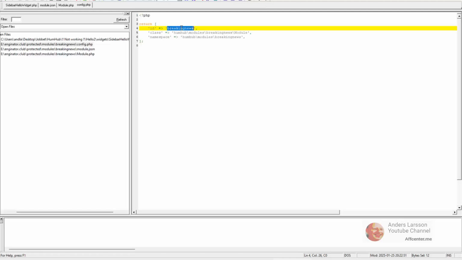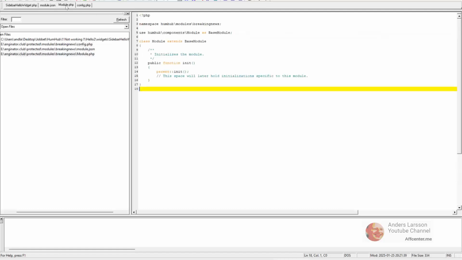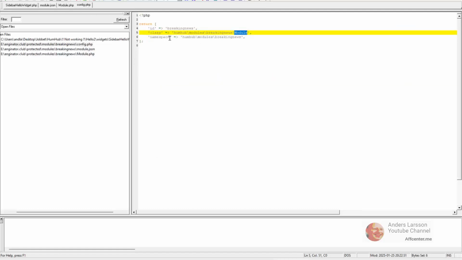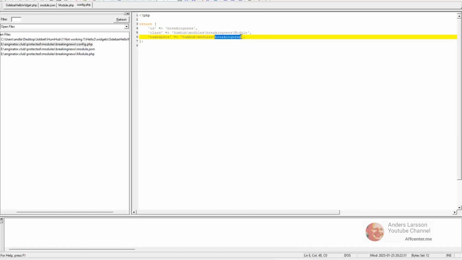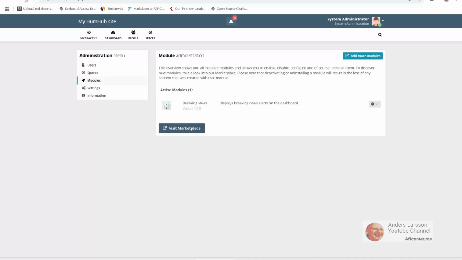Basically what you type in the browser. And the class is the last one here. It says module, so it's pointing to this file. And then the namespace is to tell HumHub where the plugin path is located. So let's try to refresh, and hopefully everything works nicely.